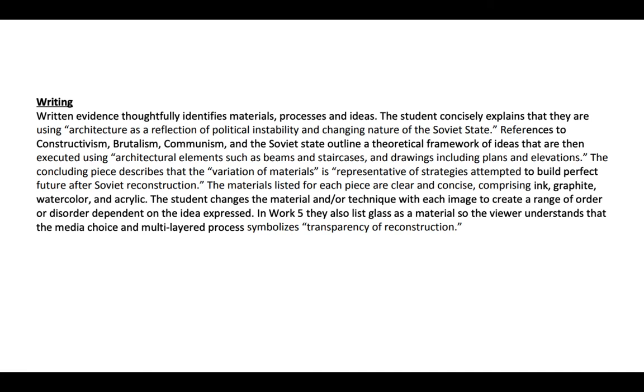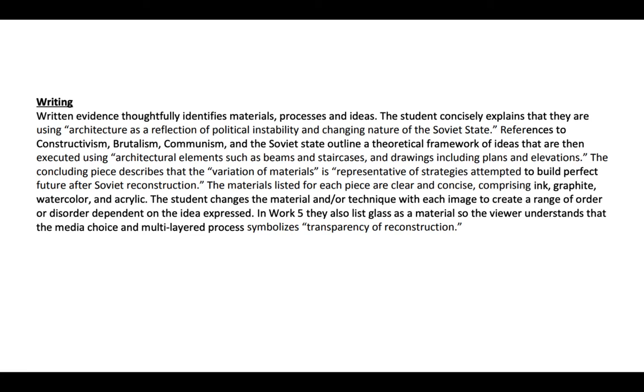References to constructivism, brutalism, communism, and the Soviet state outline a theoretical framework of ideas that are then executed using architectural elements such as beams and staircases, and drawings including plans and elevations. The concluding piece describes that the variation of materials is representative of strategies attempted to build a perfect future after Soviet reconstruction. The materials listed for each piece are clear and concise, comprising ink, graphite, watercolor, and acrylic.